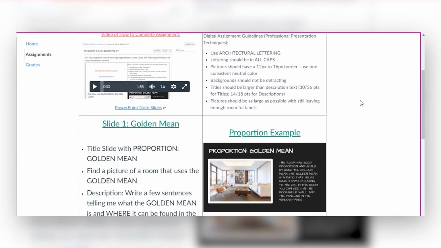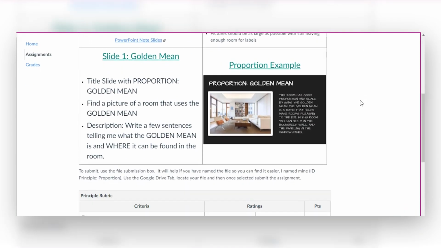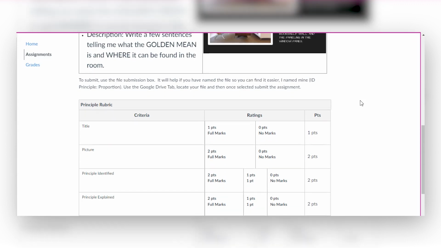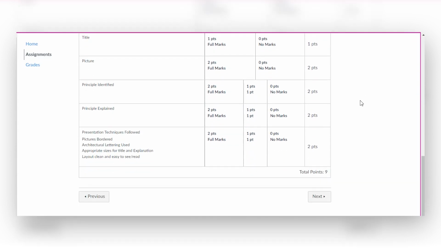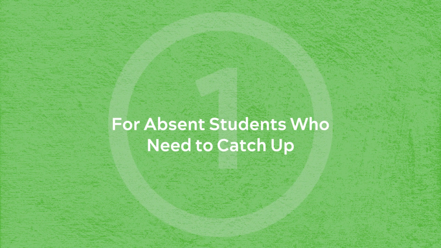So with technology, I have been able to go through and record either in-class instruction as I'm teaching students as a whole. I can record that and then upload onto Canvas, or create individual videos that I then also put onto Canvas. So if a student is absent, I can just have them catch up by watching that video either at home or in the class and be able to catch up on what they missed that day, so they're not missing that key content, especially when it builds upon each other.